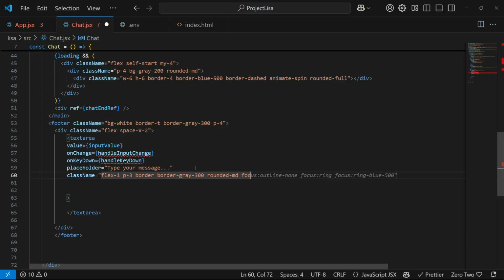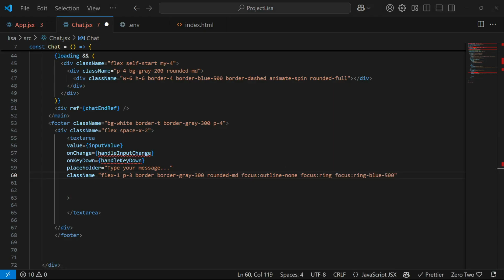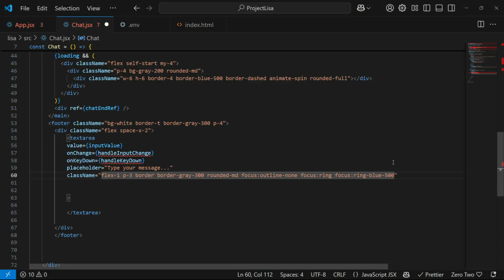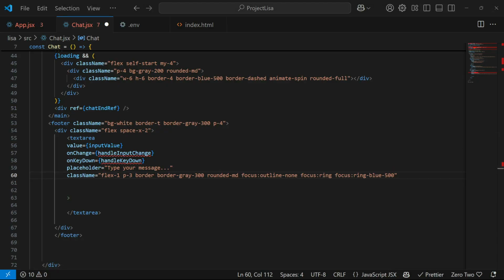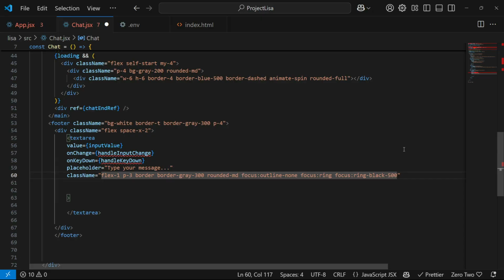So for that, focus outline none, and focus ring, and the focus ring color will be blue or anything we want. So I will keep it black and 300, let's say, and then we will write resize none.